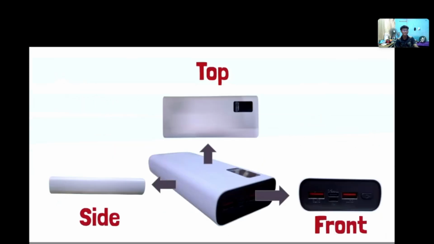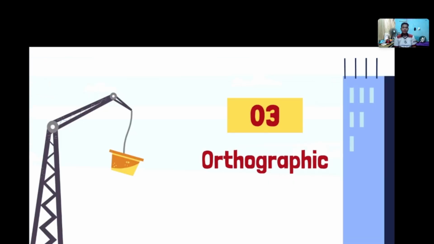Okay, so as we can see here, this is our model, which is the power bank. So here is the top view, and then this is the side view, and then this is the front view. Okay, so here you can see our power bank measurements for the top view, side view, and the front view.